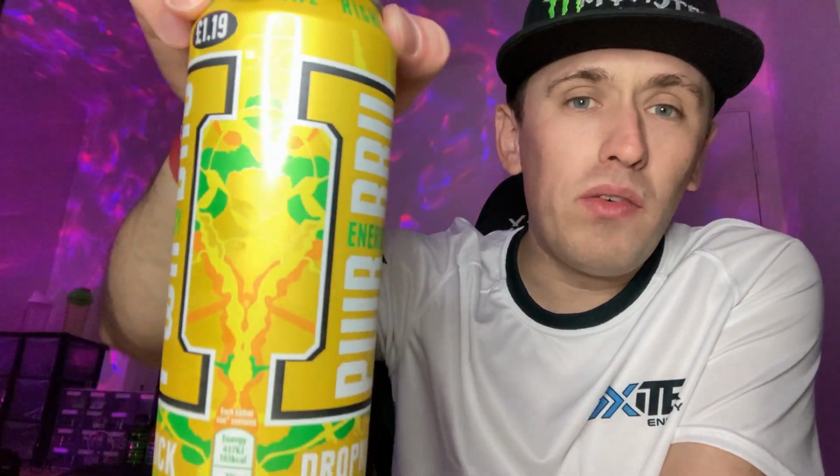The front of the can is repeated twice. We obviously have a take on Iron Brew, but Power Brew. Then we have this artwork in the background that doesn't really make any sense with this specific can. Normally the background artwork on cans makes sense or works well, but it's like they've done it on paint and done a load of squiggles and lines. Whether it's meant to look like something, I'm really not sure.